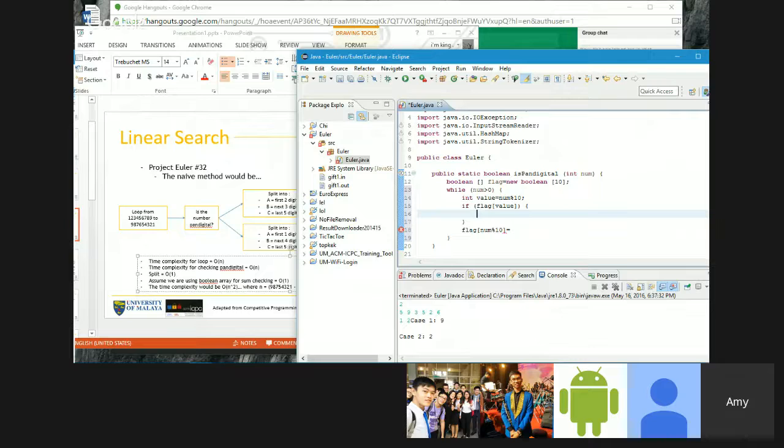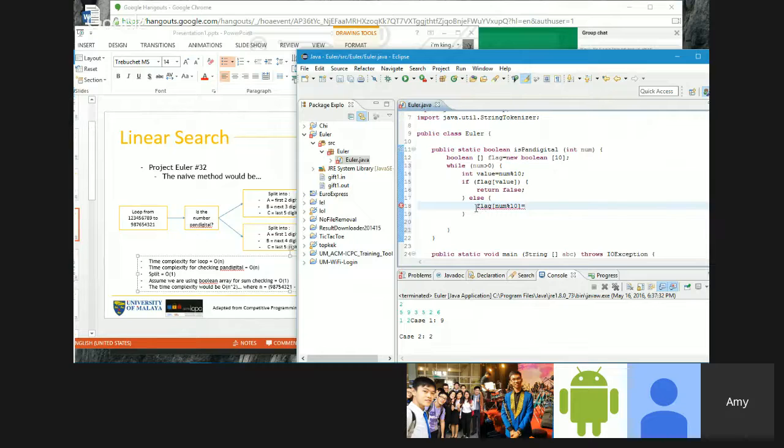If it returns true, then we say it's not pandigital because the number repeats. Else, we set it to true and put the value here. Then we need to divide the number by 10.